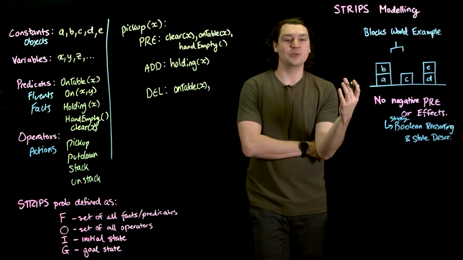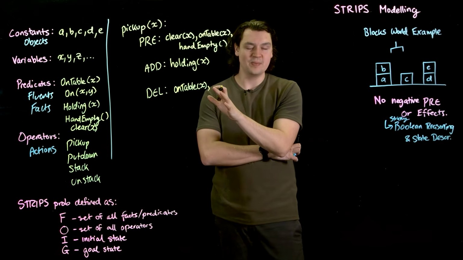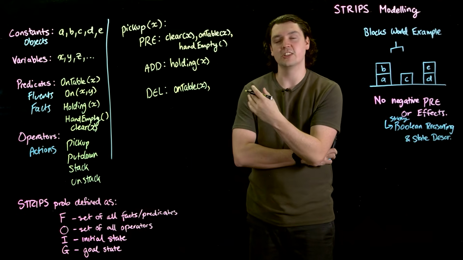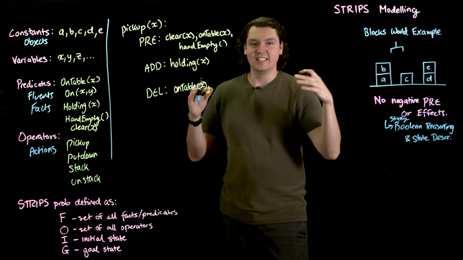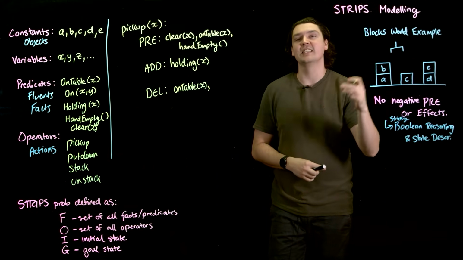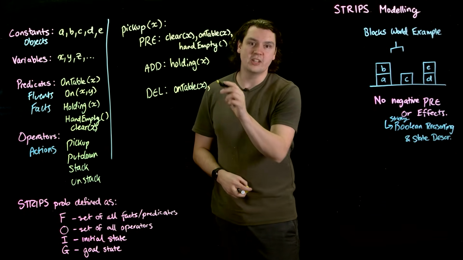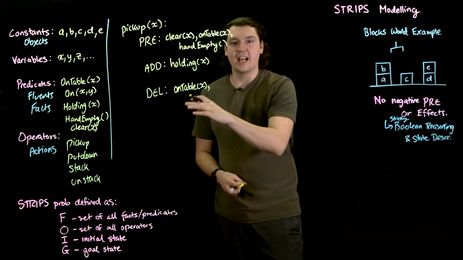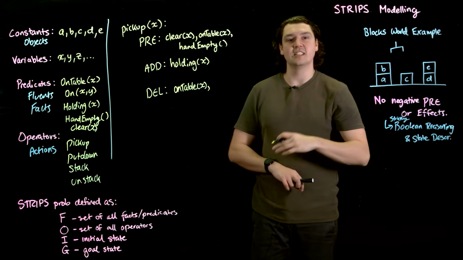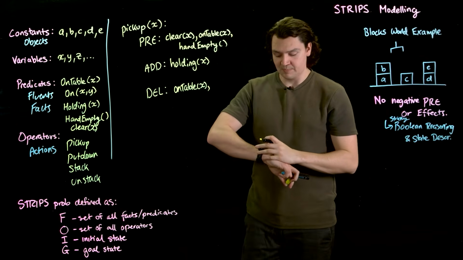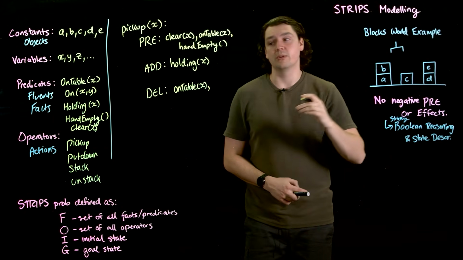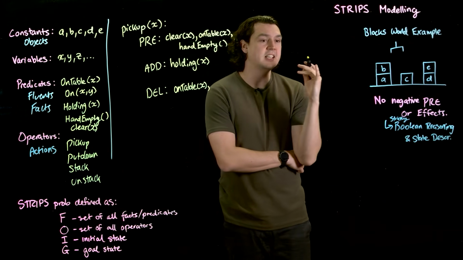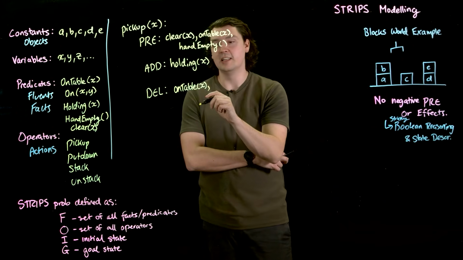So a lot of the issue of STRIPS really is spending the time to properly define these things so that your sequence of state information and the connection points between all the actions actually make sense and overlap with the preconditions and the effects of previous actions. It's rather a tedious business, but it's still a very, very powerful and easy way to represent real-world problems. So what else do we need to delete? Well, it's no longer on the table.